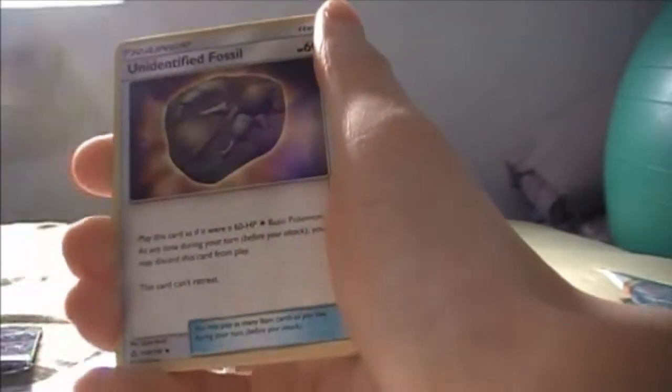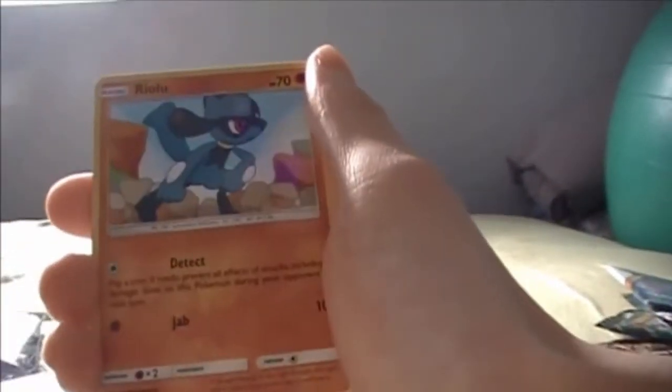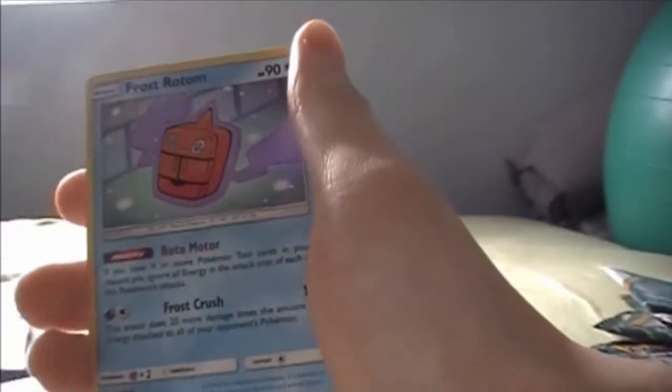I thought it was going to be like a rare. Oh, unidentified fossil. I haven't seen anyone else have that, so they didn't use it. Riolu. Gible. Croagunk. I've never seen this Croagunk. Turtwig. Roselia. Now we got Roselia. Reverse Bronzor. And Frost Rotom. I'm collecting Rotoms now.